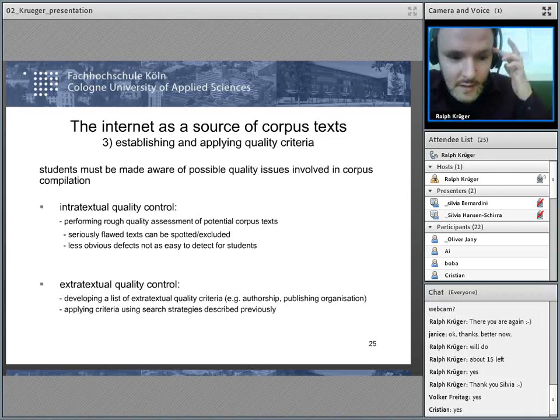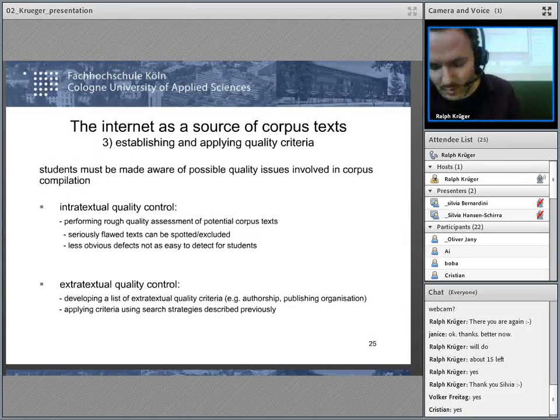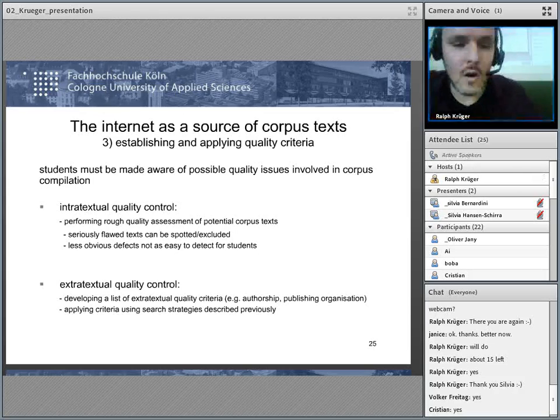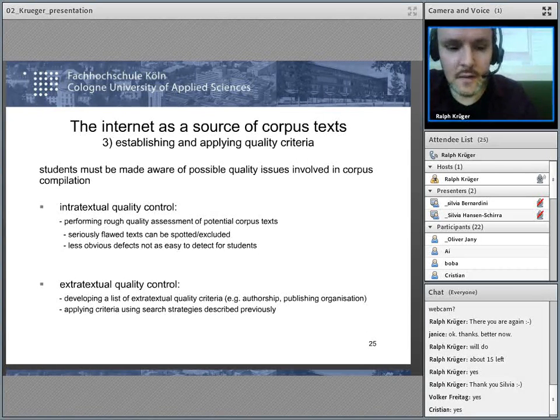But you should then apply these criteria using the search strategies described previously. For example, you could use the operator site to restrict the search a priori to specific websites or to specific top-level domains which are likely to fulfill your quality requirements. Or you could also use a dash to exclude websites where you think the quality of the text is not high enough for the text to be included in your corpus.